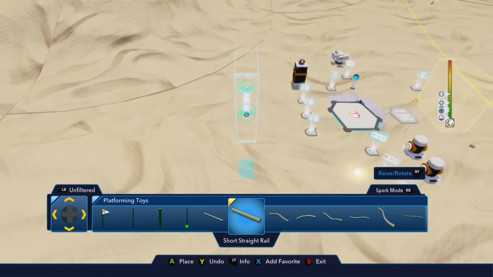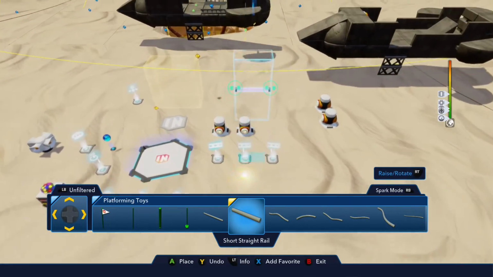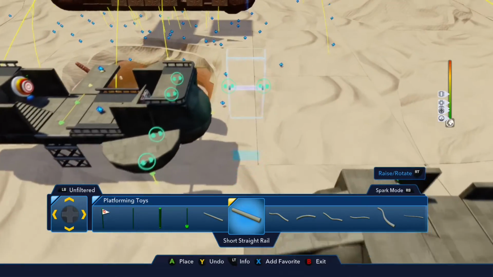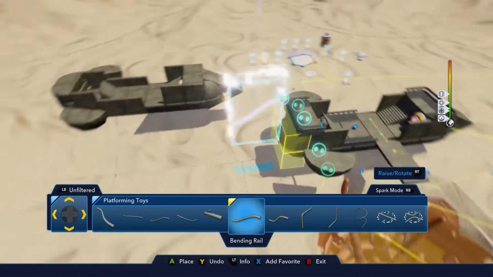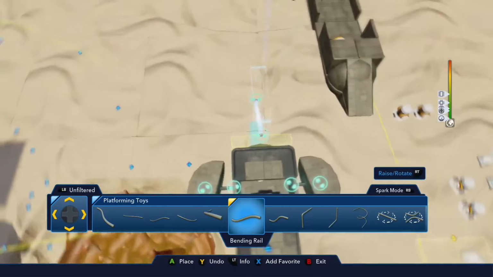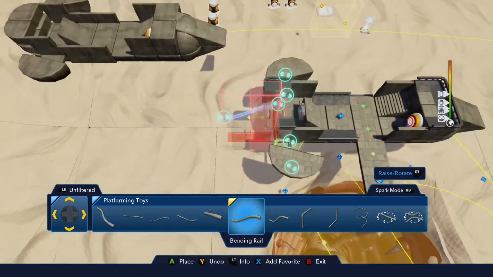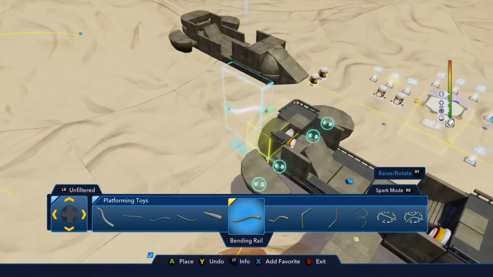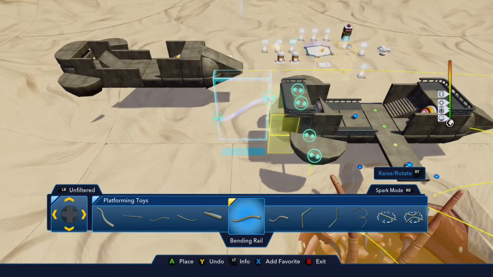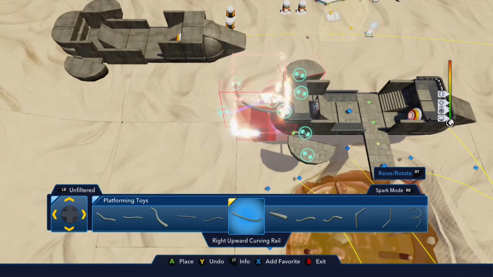And we're going to come over to the stern of our stationary skiff. And we're going to start with the bending rail again. And this will be centered. Again, they'll have to be, because of the bounding boxes there on the blocks, there'll be a little bit of a gap. Adds a little bit more challenge for the player to jump across to get onto the slide rail. So we'll start with the bending rail, and it'll center up there on the stern of the stationary skiff.